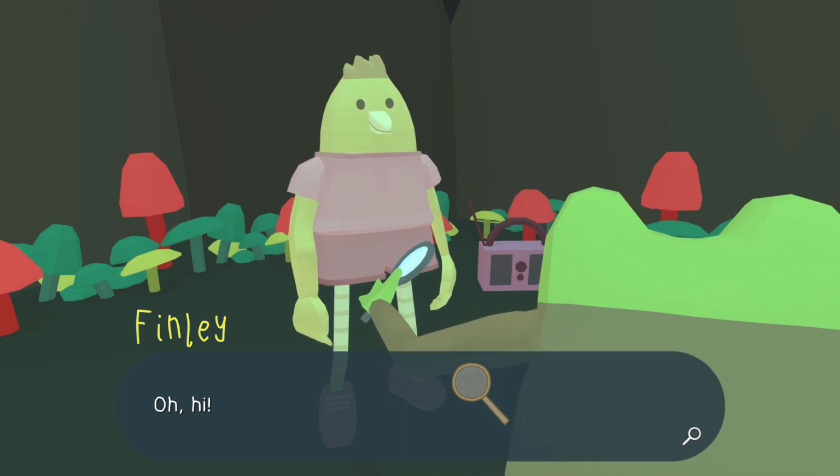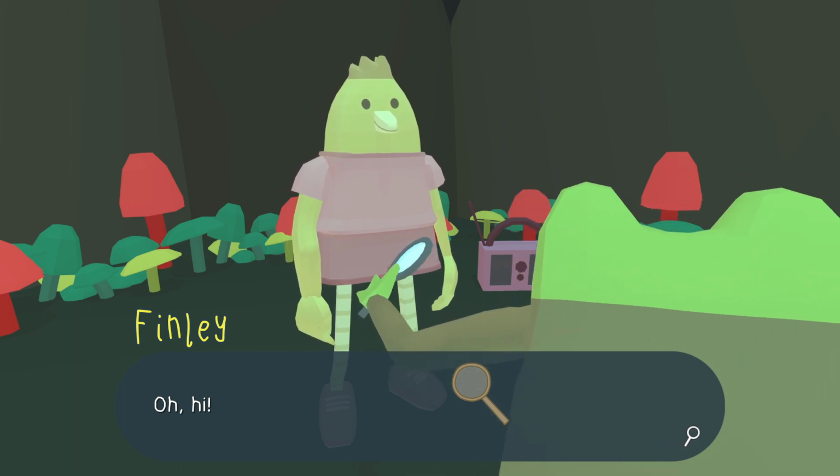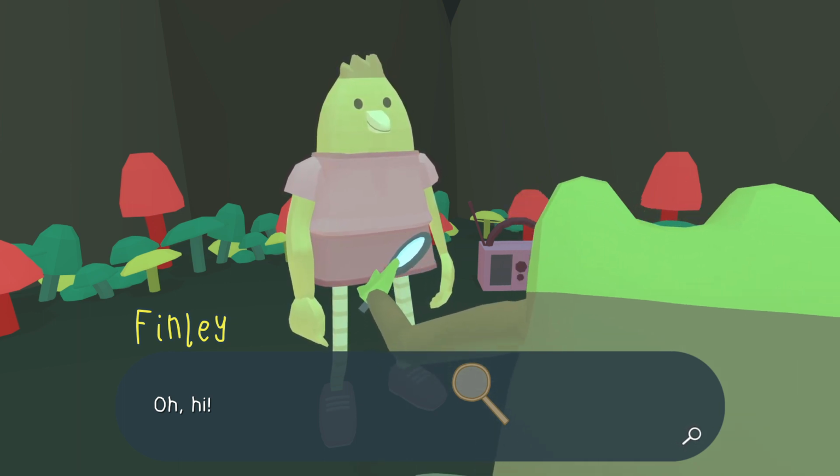Analyzing this frog's fight stance. He's a lefty if he's going to throw.